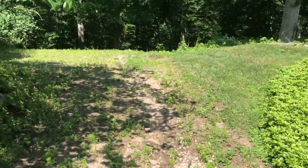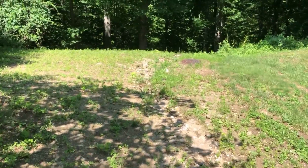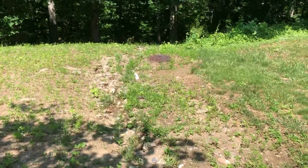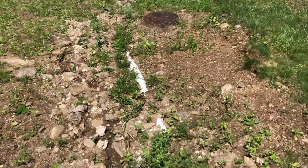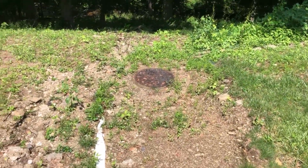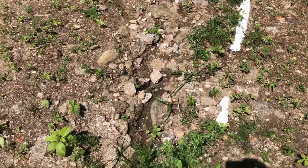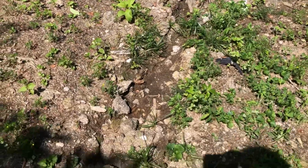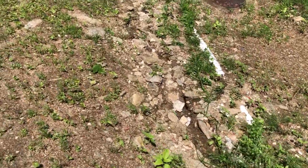So I gotta come all down here. There's a sewer lid there that was covered up. Apparently they get so much water around here, they literally covered it over with grass and soil. So now we have it dug out, and look at this. Look at these ruts that are being dug just from the water problems around here. I don't know if you can see it. Hopefully you can.